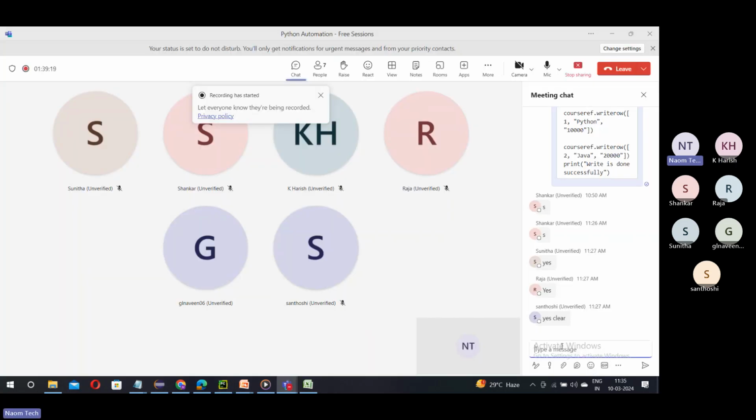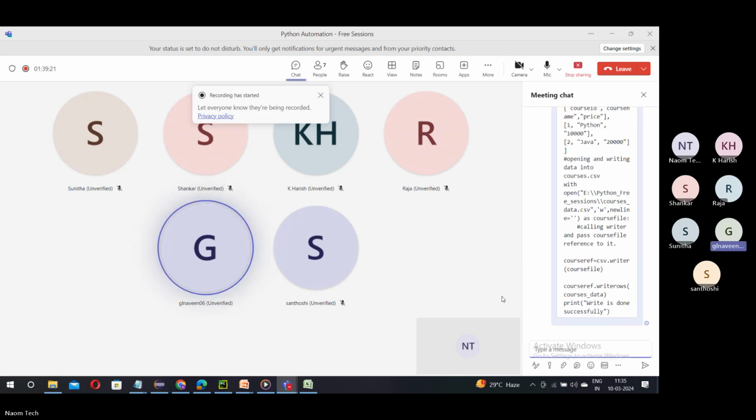Somebody else is asking something. Sir, is pandas and all completed, or is it still going to be covered? No, we didn't do anything with pandas. Maybe I'll come back to it at the end of this, and in a sense there is no ending for these sessions. But pandas will come after we complete OOP, exception handling, all these different things, and then we come back to data handling again once we close all these things in core and advanced Python.